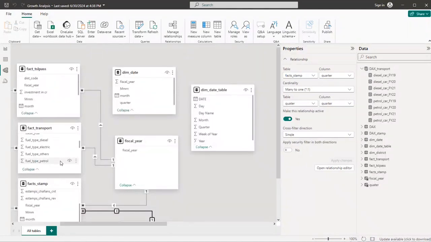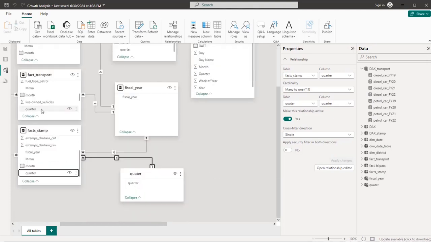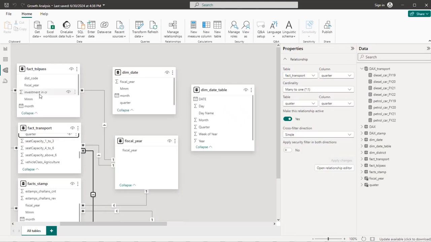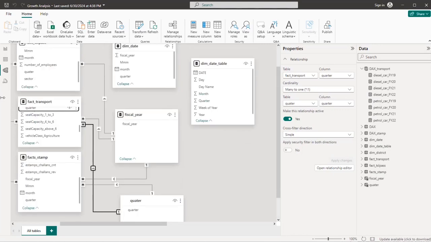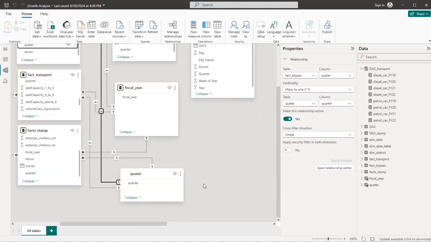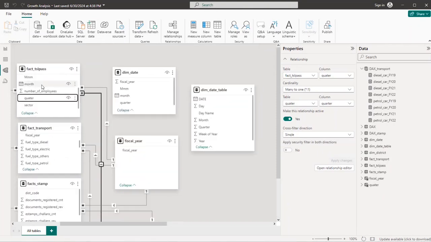Fact transport, many to one. Fact TSIPASS. Good. So we have created our relationship with fact stamp, fact transport, and fact TSIPASS.